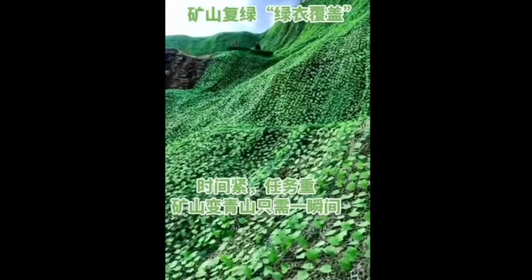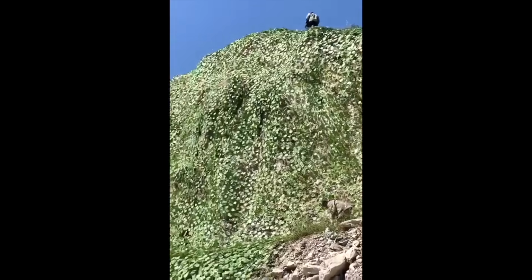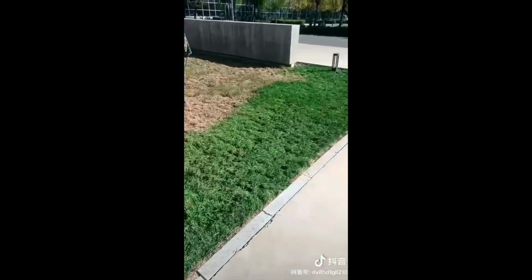In other words, rolling out this camo net on the quarry or the mountain that you've destroyed and stripped of all of its natural foliage and so on and so forth. Rather than following the rules and affecting your bottom line, just pay for some cheap camo netting that can be strewn over the cliff or over the mountain or the quarry. When your environmental efforts fail and your town is looking a bit ratty because all of the grass died or the trees are dead, well, staple leaves onto the trees, paint the grass green, and guess what? It looks like you've achieved your target. It looks like you're doing good stuff for the environment.